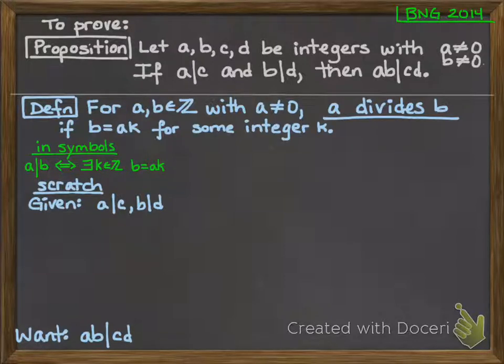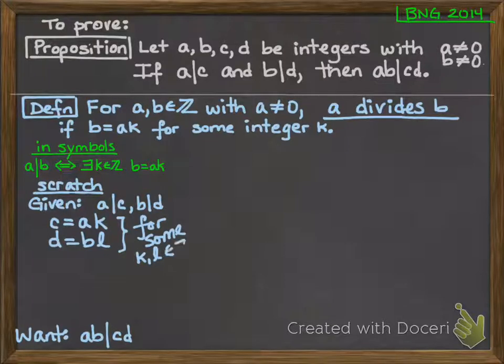Well let's go back to our given information and use the definition to rewrite this in simpler terms. So we know that a divides c, using the definition, that means c is equal to a times k. Now we also know b divides d, so that means that d is equal to b times, I can't necessarily say k, I just know that it's some integer. It may not be the same integer that I had before, so I'm going to go ahead and call that one l. So from my given information, I can get these two equations. Now I've just introduced two new variables here, k and l, and so I need to say what universe they live in. Going back to the definition, what kind of numbers are k and l? They're integers, k and l in the integers.